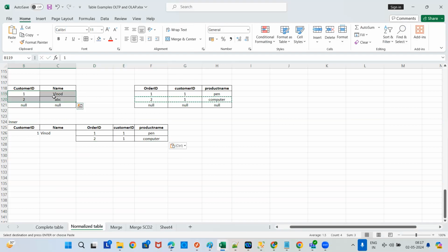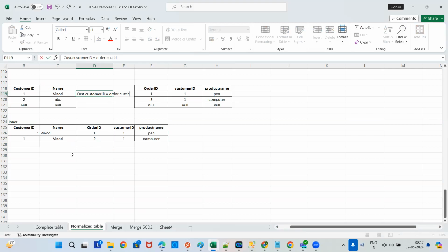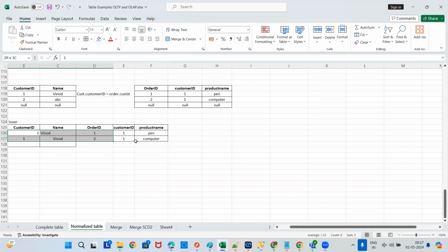So the definition of inner join is: if the record is available in both the tables, on the column I am joining, customer.customerID equal to order.customerID, then it will fetch two rows, because in the join condition, one has put two orders. So I'm getting two rows. Any question in inner join?